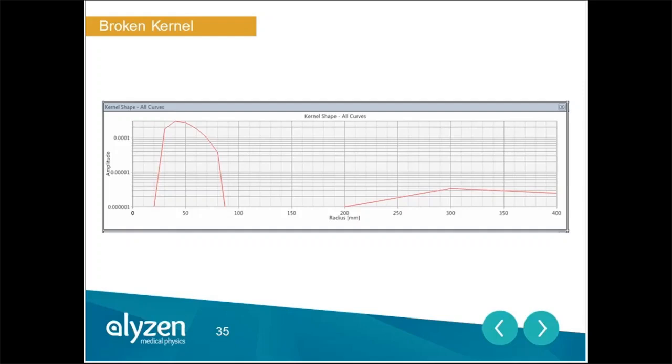Another thing that could break this is if you were to use an actual fluence from, say, a 10x beam, but you imported a 6x measured ADA profile or ADA plan. That would also give you a kernel, and obviously that's going to break in a lot of different ways.